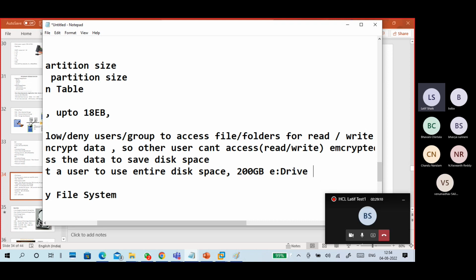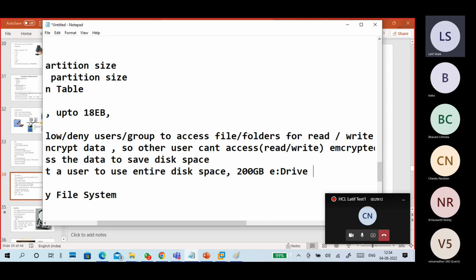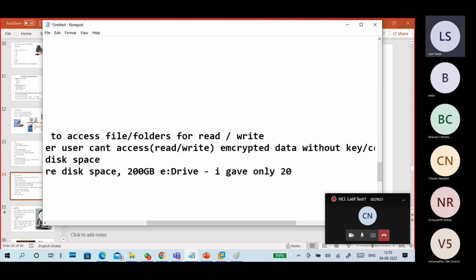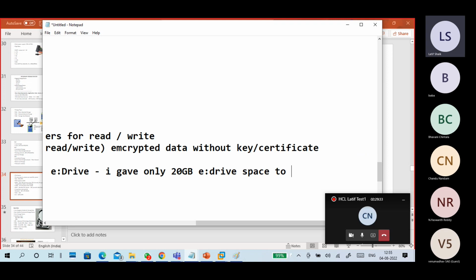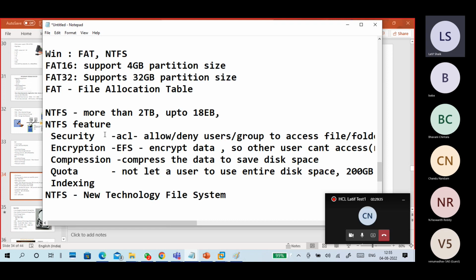I gave only 20 GB of E drive space to user 2. I'm user 1, the administrator.